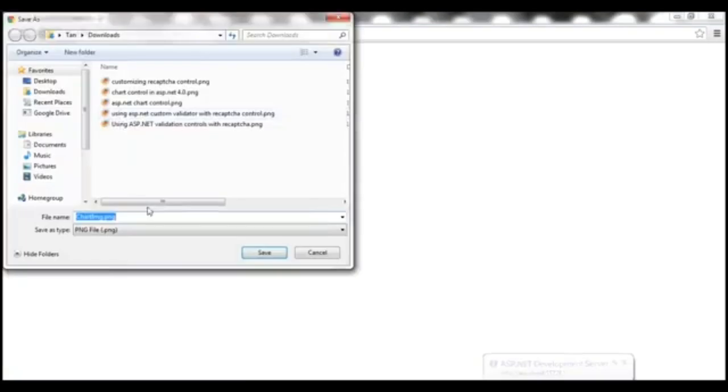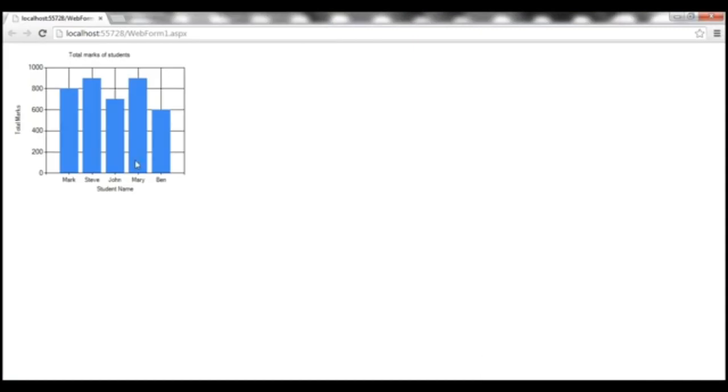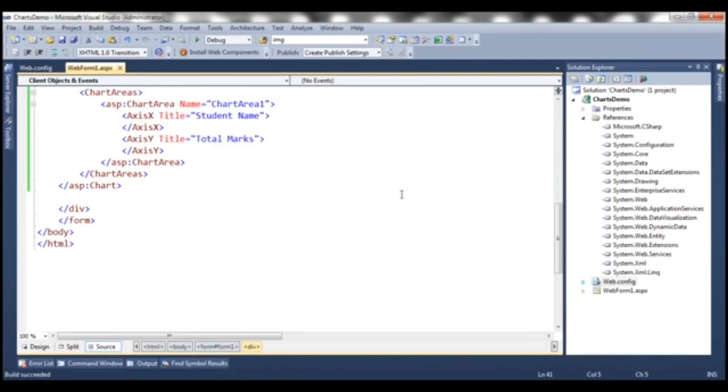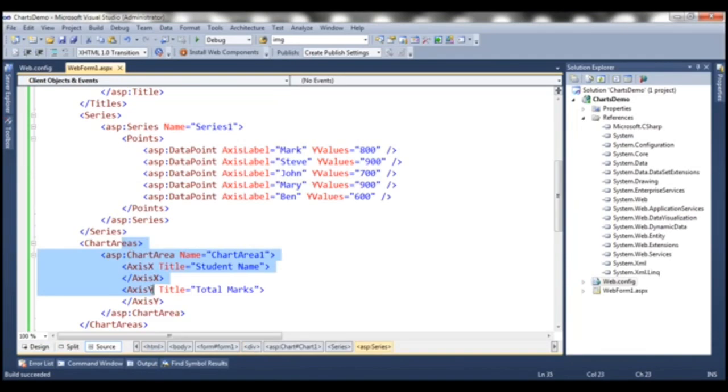Now if you look at the HTML here, we have one series and one chart area. If we have multiple series and multiple chart areas, we need to associate a series to a chart area. Now how do we associate a series to a chart area? Using the chart area attribute of the series element. So ChartArea equals, what is the name of this chart area? It's ChartArea1.